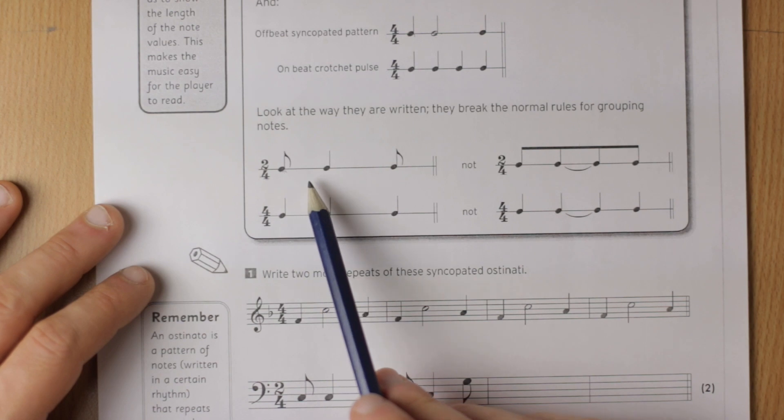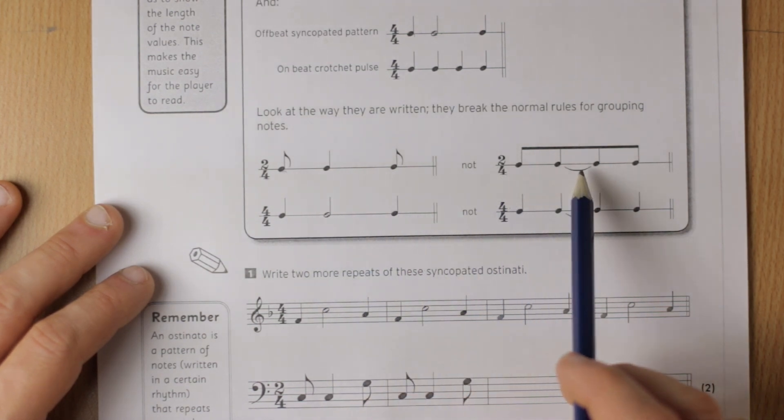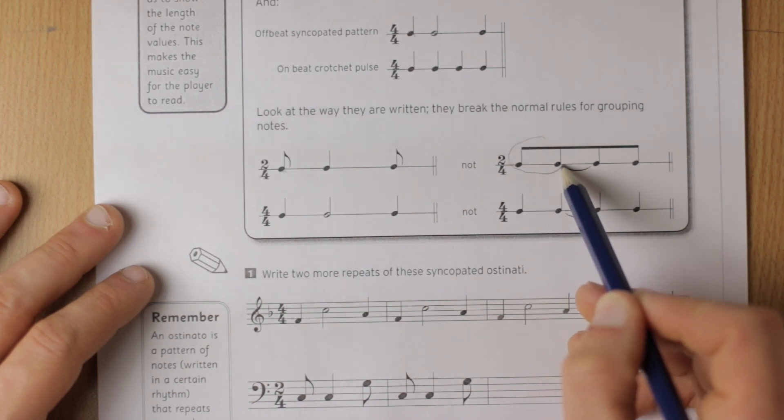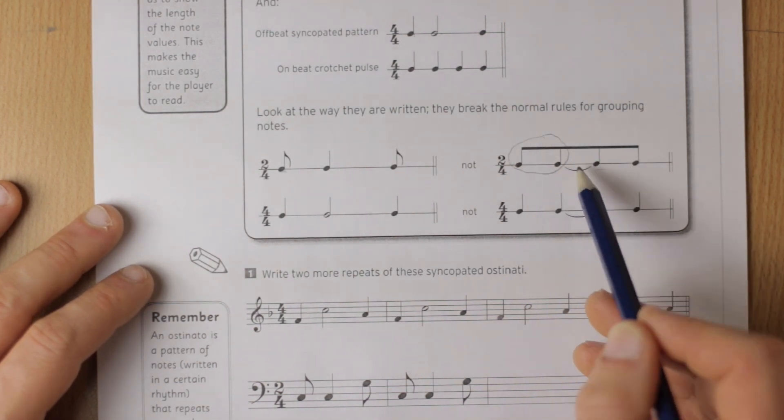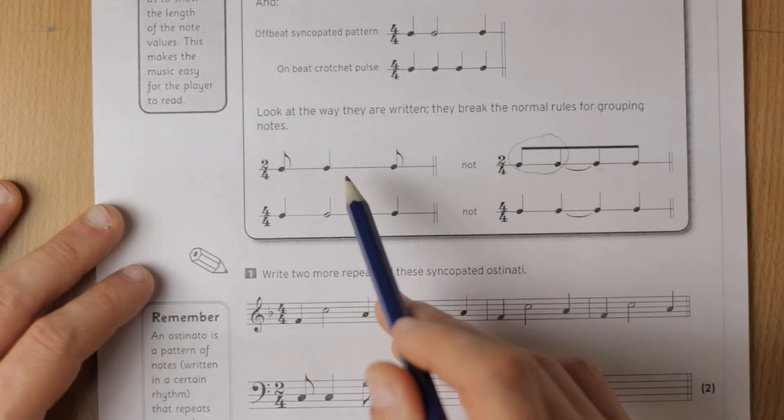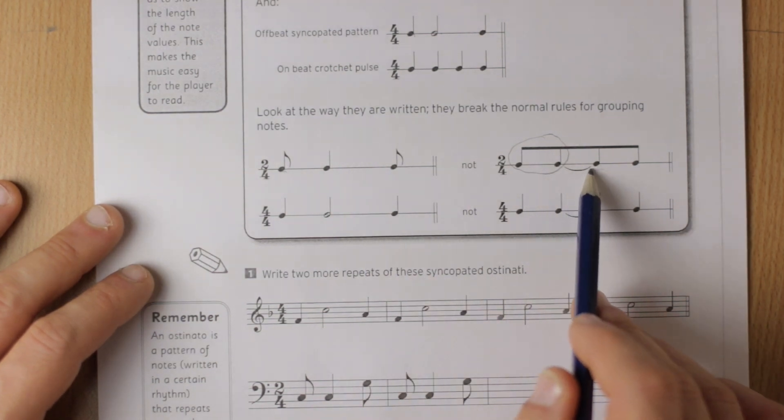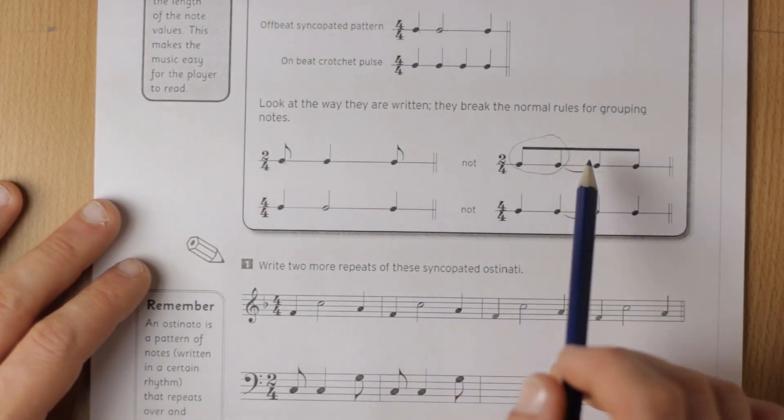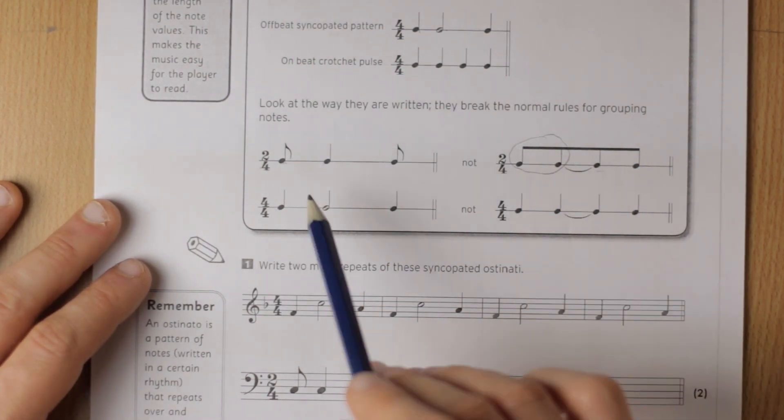And that's right in this case, not like this way. Now you can see much more clearly, we've got this pairing here of quavers to make a crotchet. This incidentally would sound the same here because we've got that tied together to make that crotchet. But we don't need to write it like this. We write it like this.